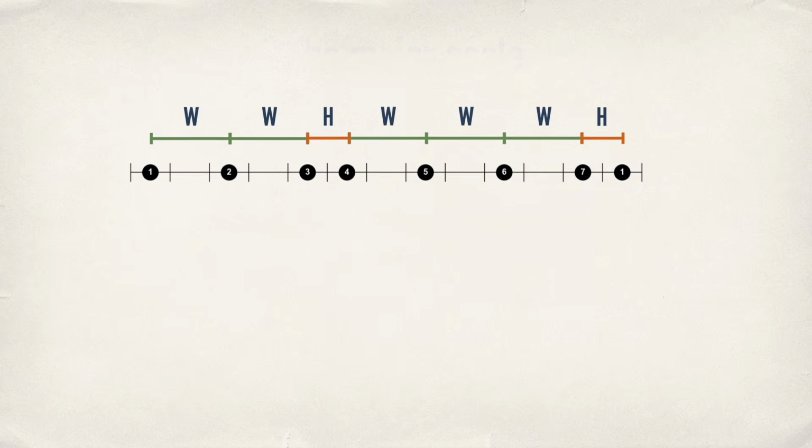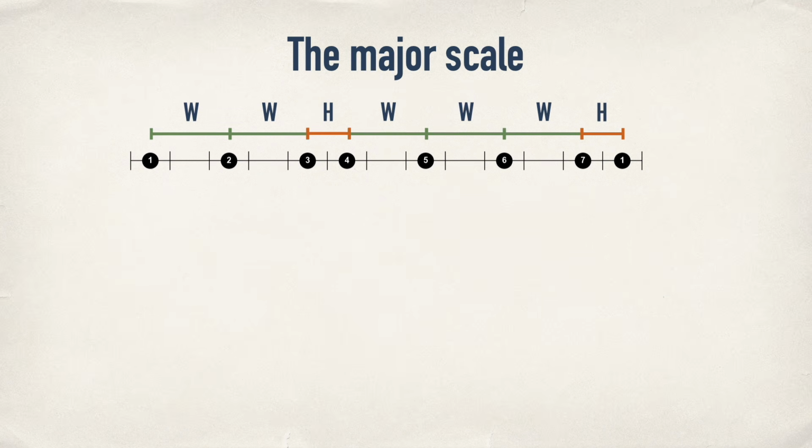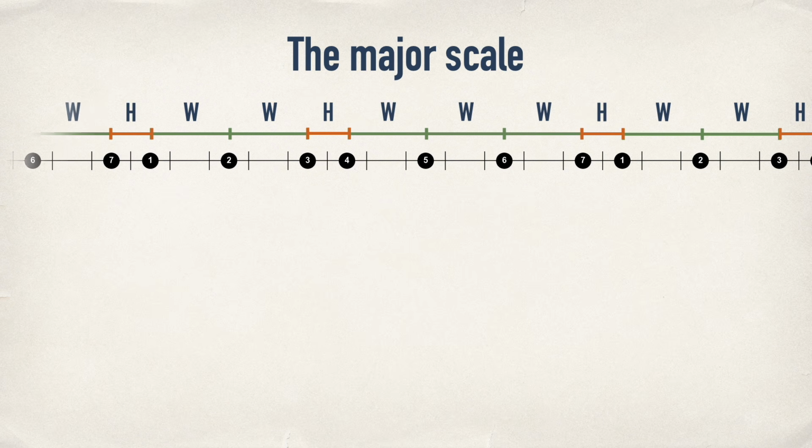Now let's forget about the fretboard for a moment and just look at the major scale as a sequence of intervals along one string. We could take this pattern and start it on any note anywhere on the fretboard, and it would create a major scale. The half steps will always be between the 3rd and 4th scale degrees and the 7th and 1st scale degrees. We can keep this pattern going indefinitely, stretching up into higher octaves or down into lower.